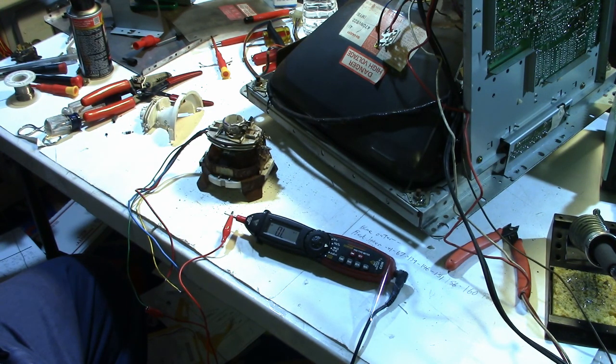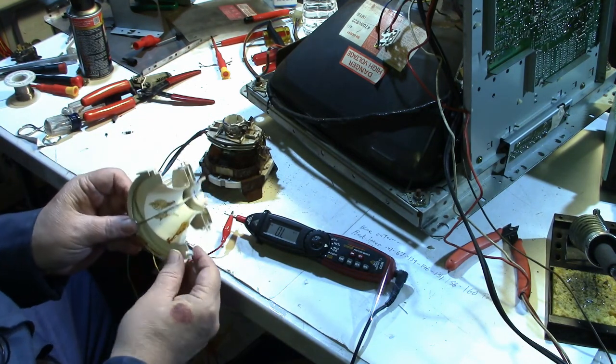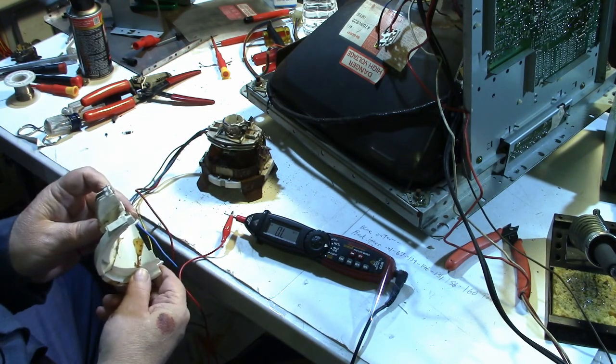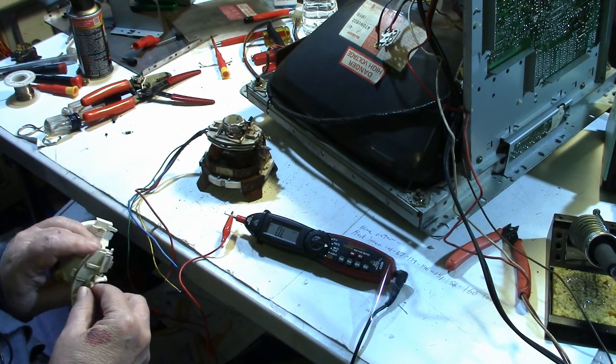So, what are we up to now, since we found that the horizontal windings in the yoke were bad because of what I think, and pretty good evidence in the last video, is corrosion, which I think is probably from the glue that they put in to glue it down to the yoke housing. But anyway, that's all behind us now.